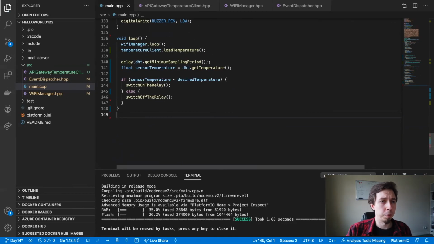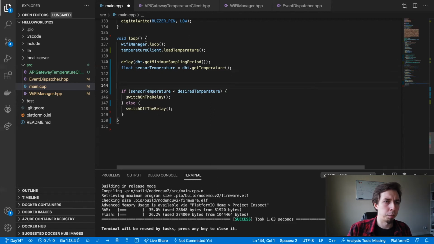However, two more things before I deploy this. First one, I would like to print some information about the desired temperature and sensor temperature.